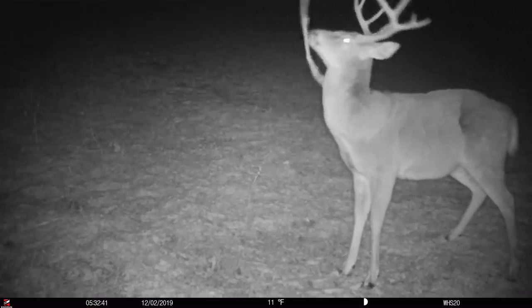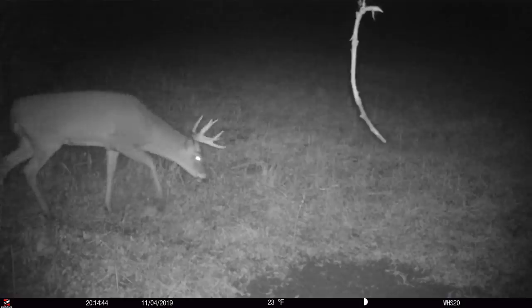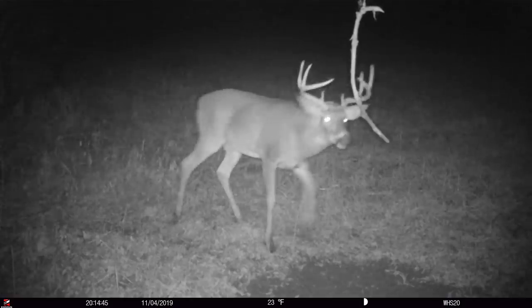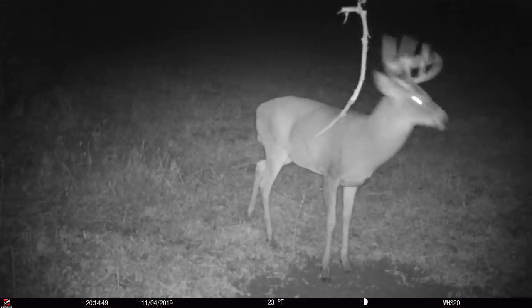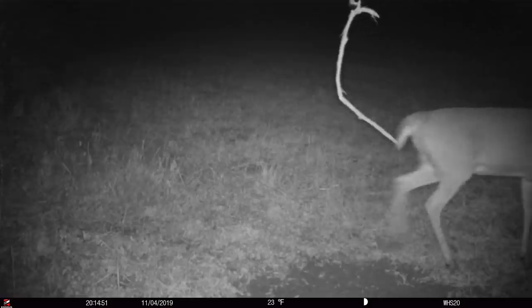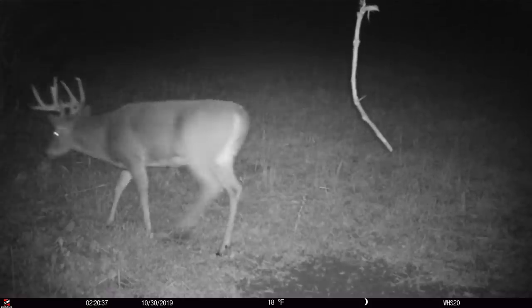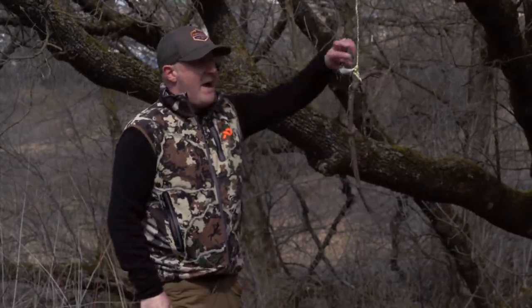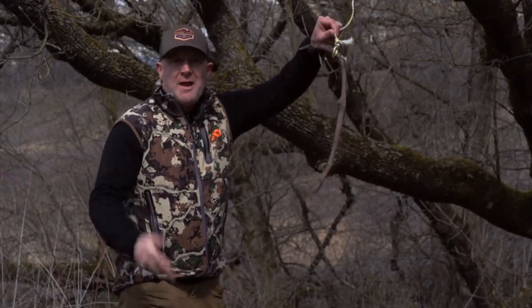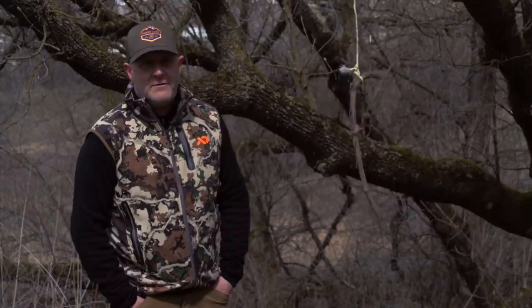I talk about that too — 95% of the bucks you photograph every year should not be a surprise. I've heard people say that 50% of the bucks they see they don't recognize, and that's a really bad thing. If you're doing things like this, defining the movement on the land and putting it all together properly, you're going to recognize 95% of the bucks that come onto your property. This is the way we do it. I might even add a camo rope or green rope to this one this year, but we're definitely going to make an improvement this season.